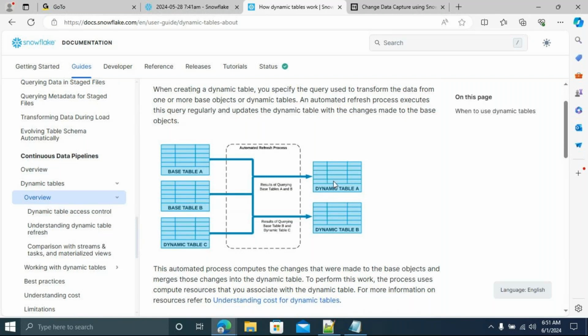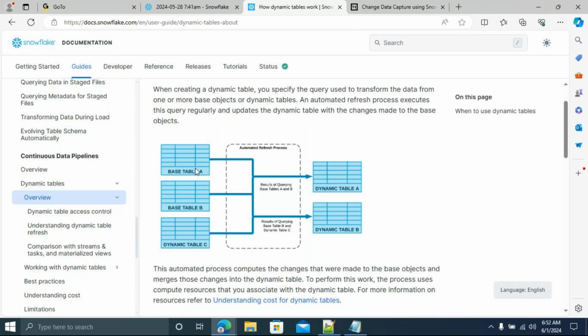Now, go to the next dynamic table. What does the dynamic table do? Some people are adding 30 records in table A, and some people are adding 50 records in B. In dynamic table C, you run one SQL query that joins table A and B, with some aggregations or grouping.